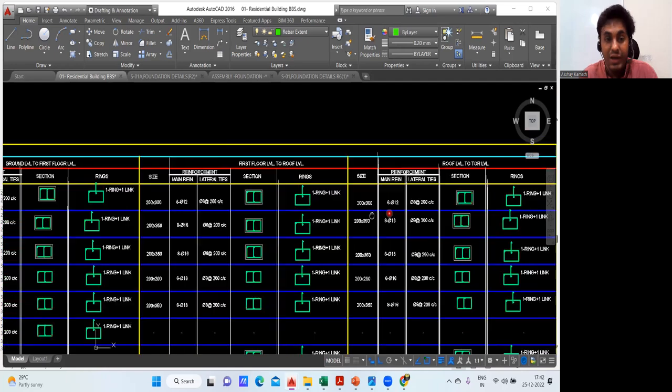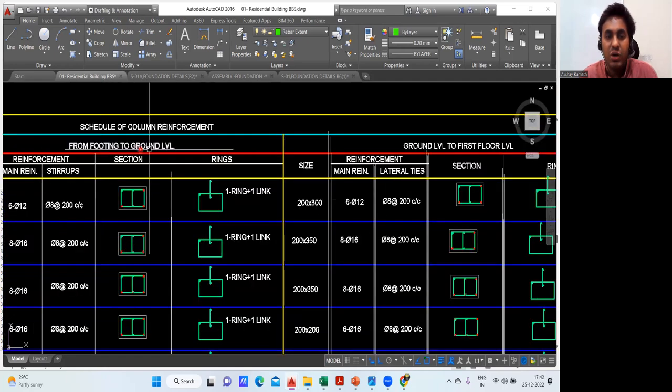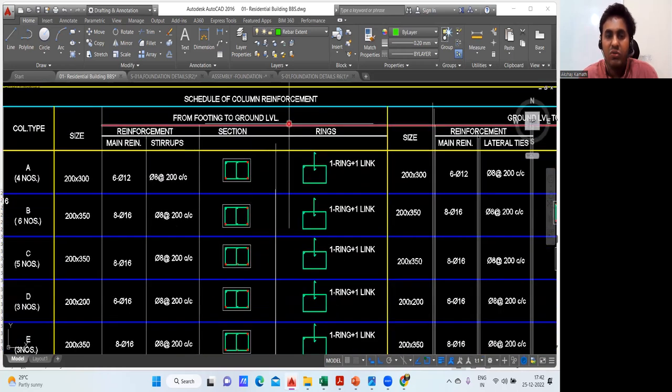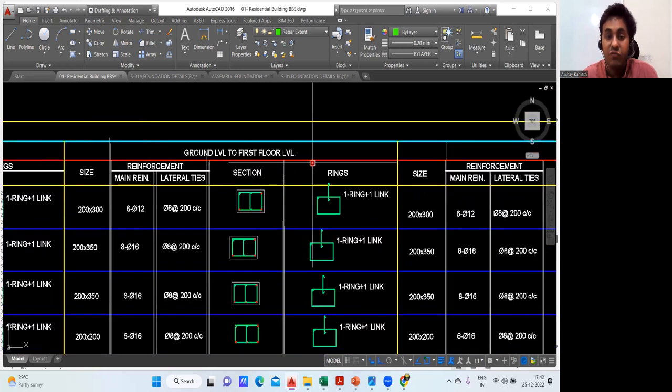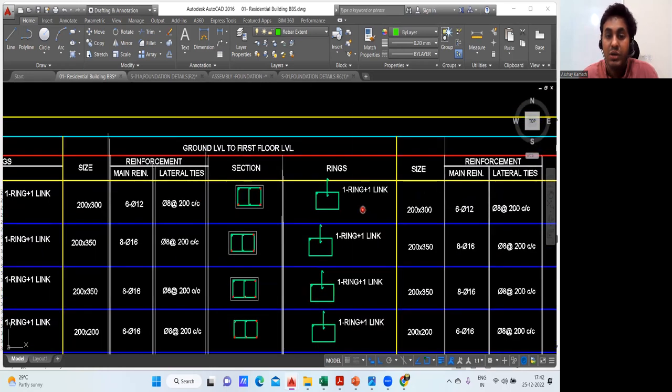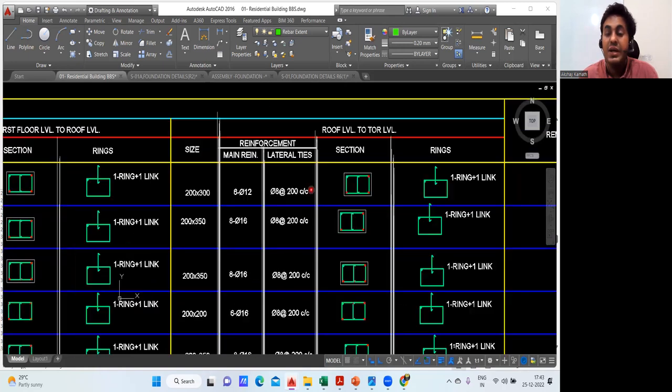There are drawings where from footing to ground level you will have 200 center to center. Let us say from ground to first floor it will also be 200, whereas from first floor to roof, let us say it will be 300.